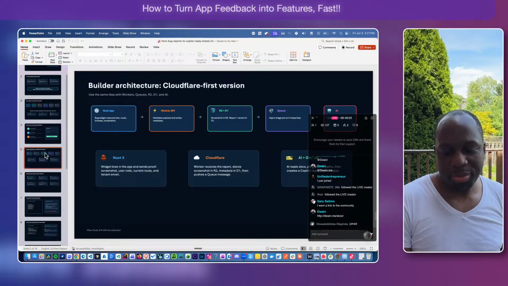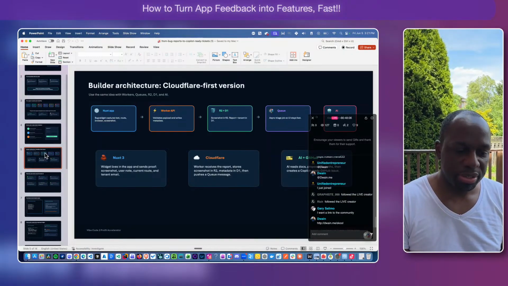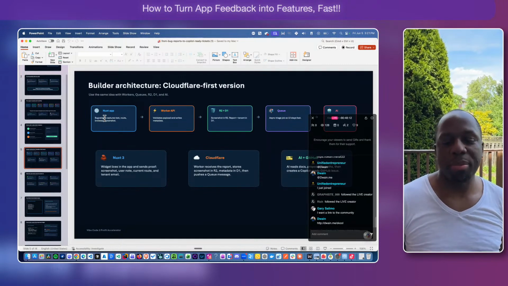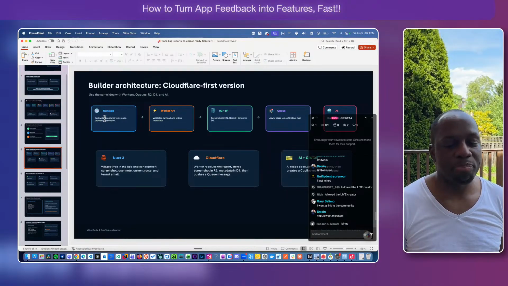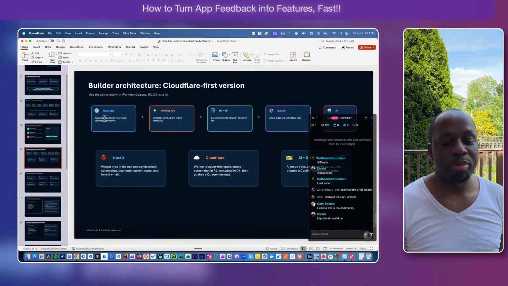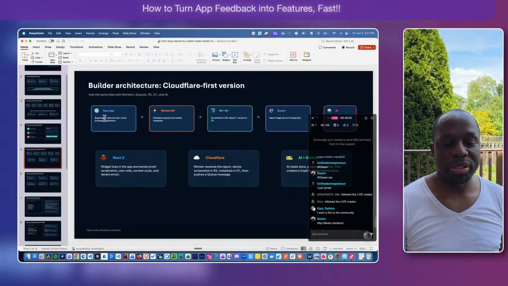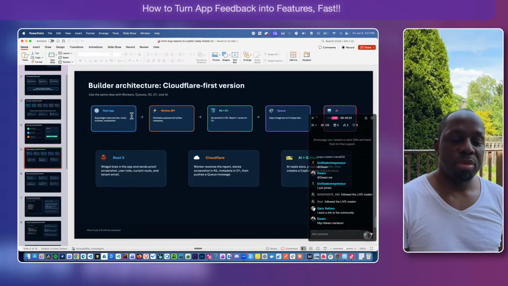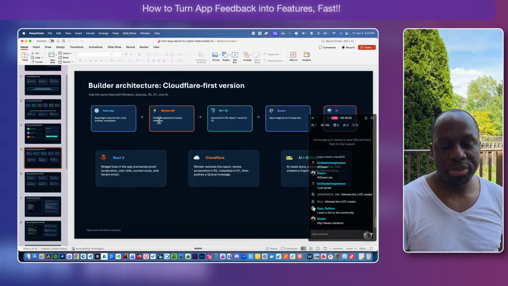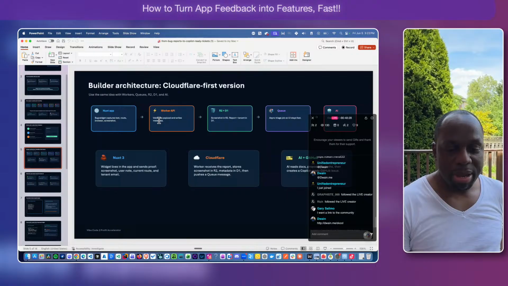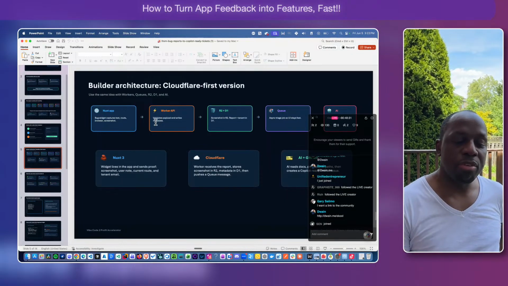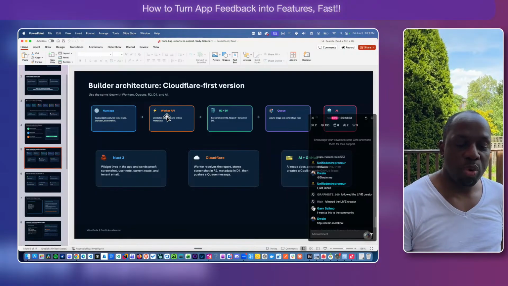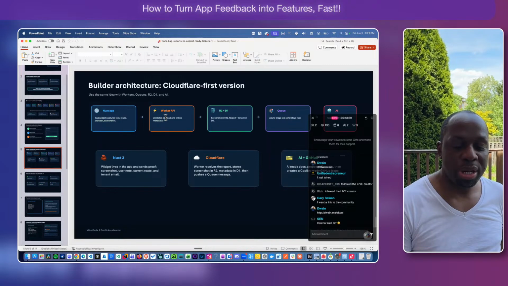So how is this done? I've talked about this, but I'm just giving more details here. In my particular case, I got a Next app, but it doesn't really matter. You could do a Next app, a React app, a Svelte app, or plain vanilla HTML. It sends a request to a Cloudflare worker. In my case, I'm putting a Logic app in front of the Cloudflare worker, because I want to guarantee that it's going to work.